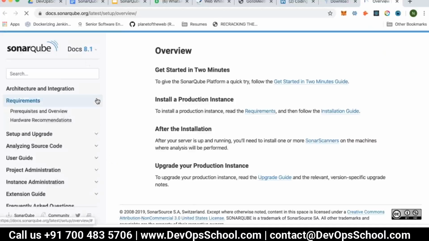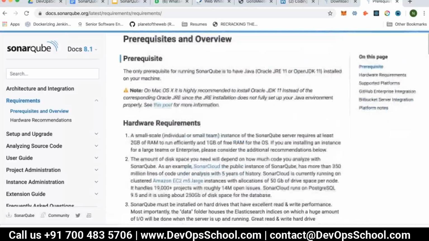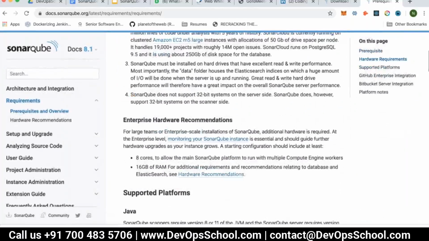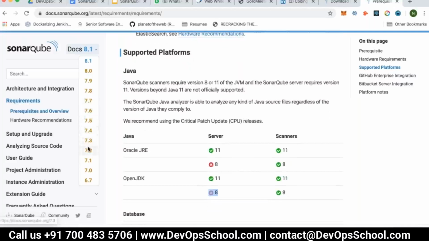You will see this. So here is the requirement: the prerequisites, the hardware requirements and the software requirements. It supports the Java platform of Oracle and OpenJDK, but it won't support Java 8. Previously it supported Java 8 at max only, and now it won't support the latest version of that. Okay, now let's go with some lower version, because we might encounter issues.